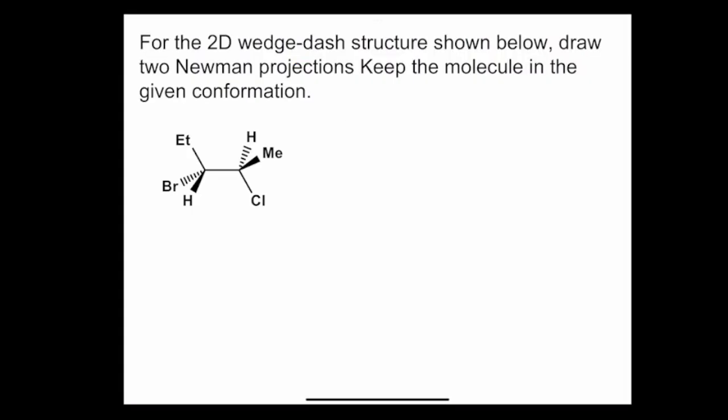Here we have a molecule. What we're going to practice is moving back and forth between these perspective rotations. There's a number of different ways to do this. I'm going to show you what I like, or how I learned this. So what we're asked to do is we have a 2D line bond, our wedge dash notation. This is telling us something about geometry, is it eclipsed or staggered, but it's also telling us relative position.